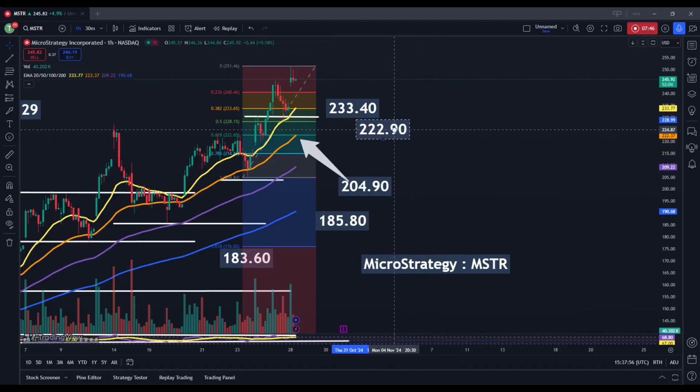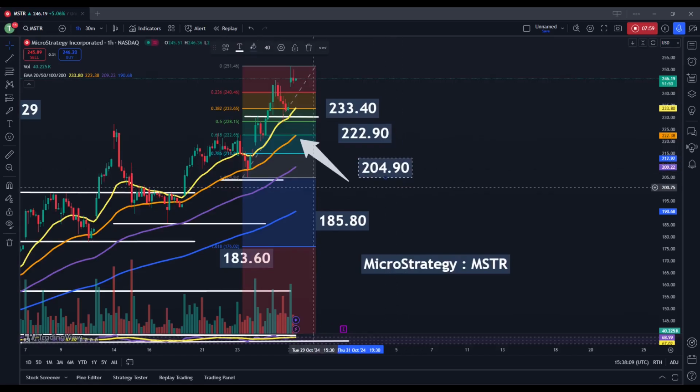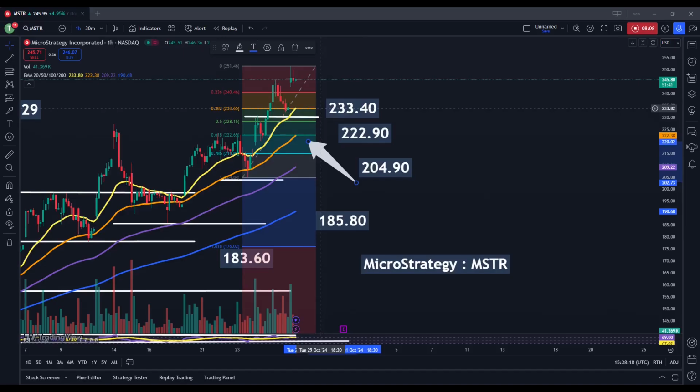We did have to readjust these Fibonacci levels, because we now have a new high. This has to be based on the current high, and we're starting to see some incremental highs here, so some of these levels are changing a bit. This 204 level is still important, because that's a region of historical support. But this 222.90 level would be more of a warning signal to the downside. And I do think that a break below roughly 233.40 would signal more of a period of consolidation that's sideways in direction. So here's the current market update for MicroStrategy, stock ticker MSTR.